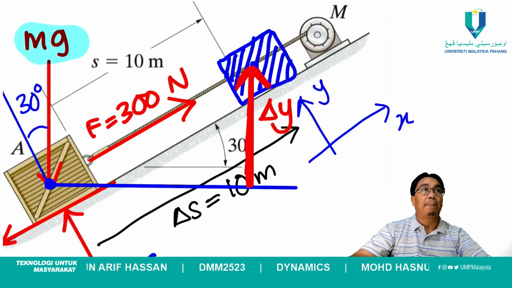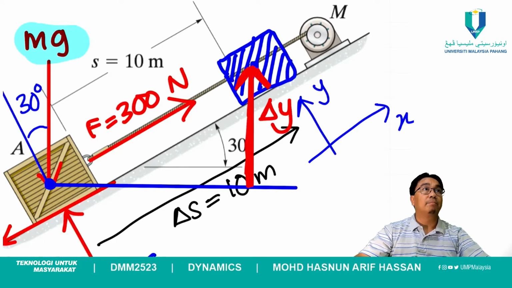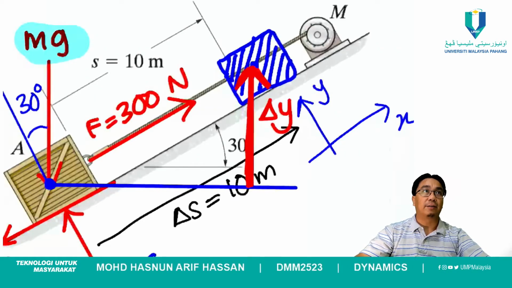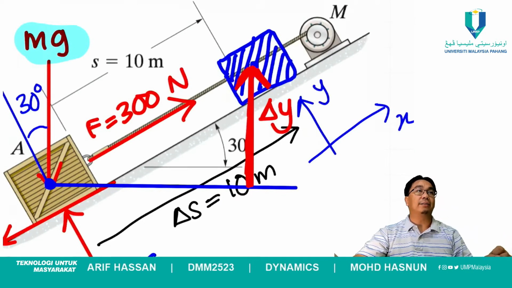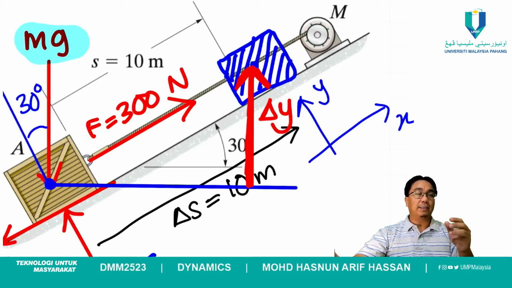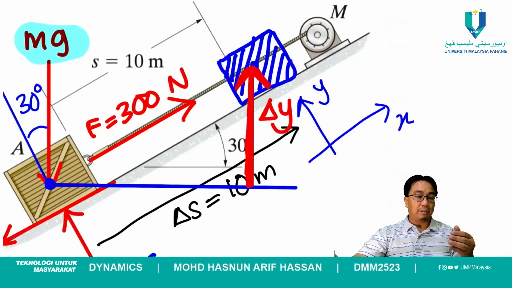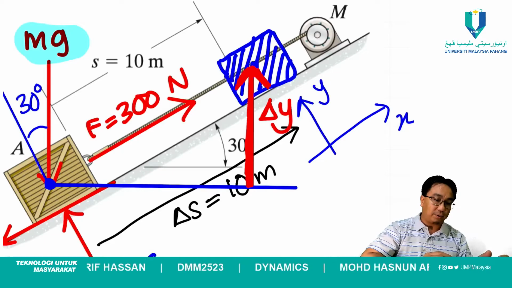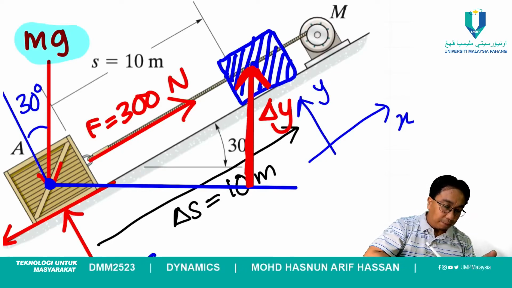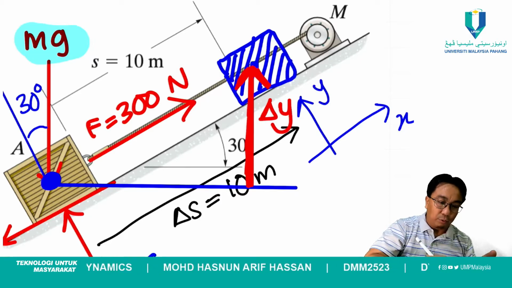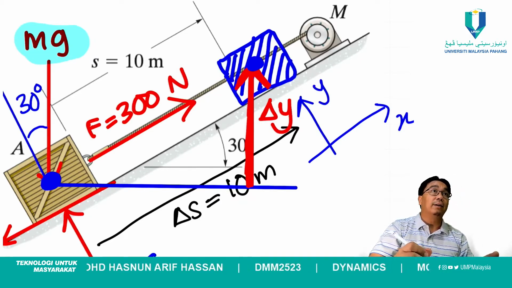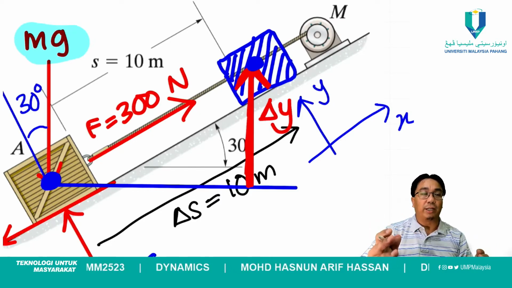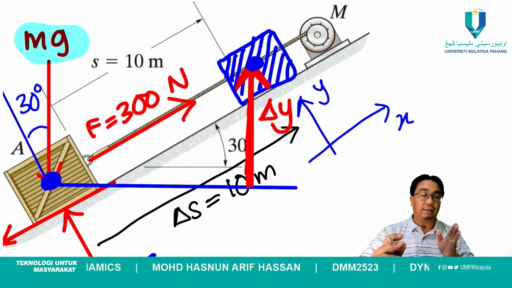Okay, can you see it? Everyone can see? Yes, sir. Okay, so delta y is the change of height. You can see that the box experiences a change of height. The center of gravity of the box, which I colored in blue, the middle here, is the center of gravity, from this blue to this blue. So there is a change. It doesn't follow the tilted axis, because weight is always acting downwards.